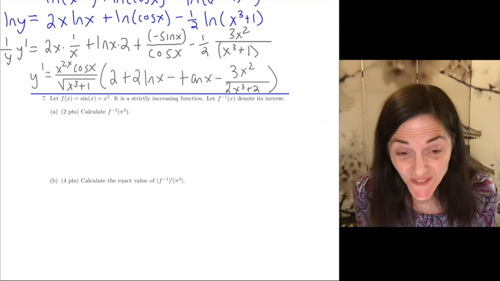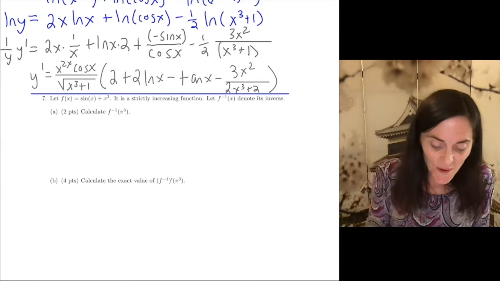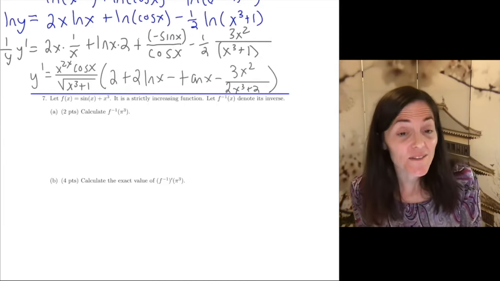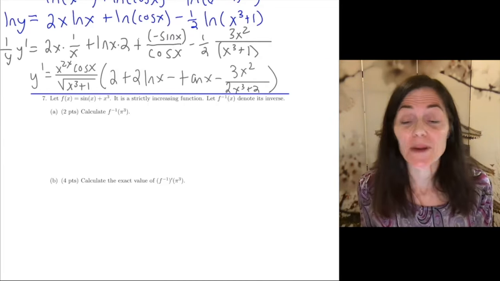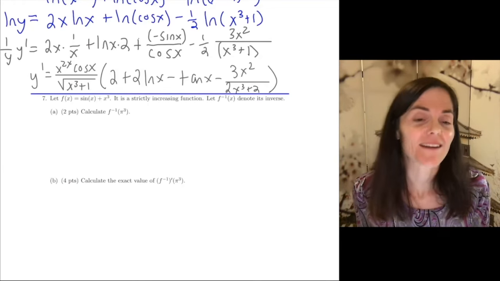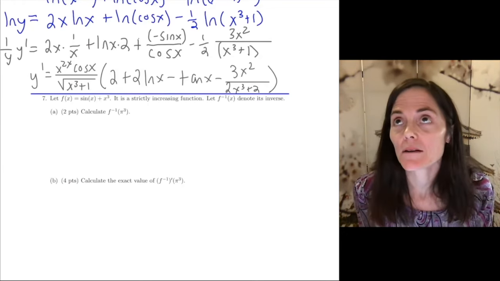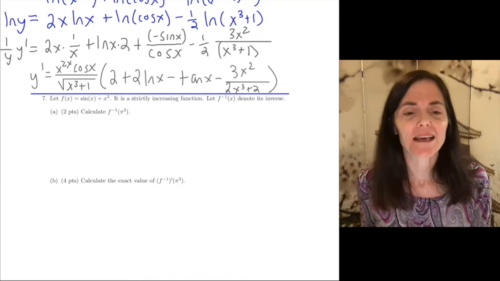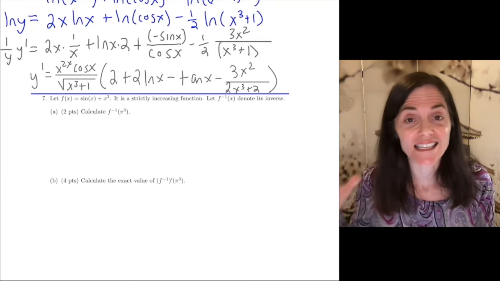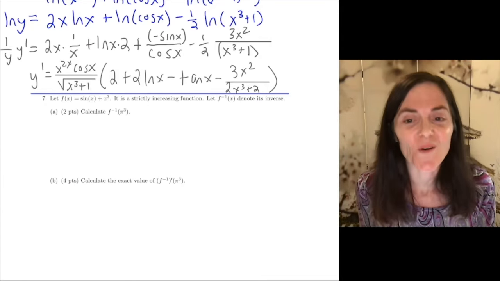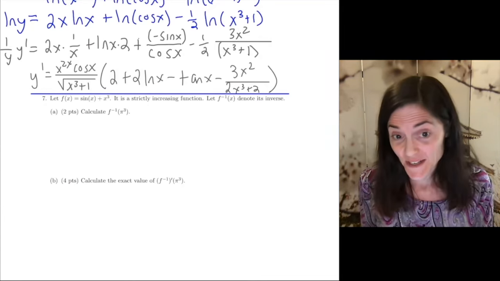Okay, we have inverse function theorem. The first thing we want is, what is f inverse of pi cubed? Well, you just kind of have to guess and check, but it's not going to be anything too terribly hard. For instance, it's not going to be 462 because that would be really hard to guess. And we are not trying to solve x as a function of y. That is not the goal. We want to use the inverse function theorem.